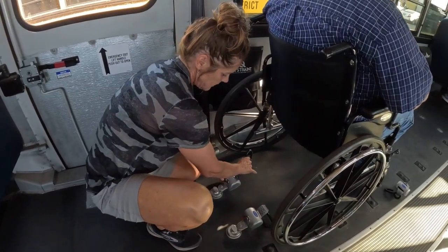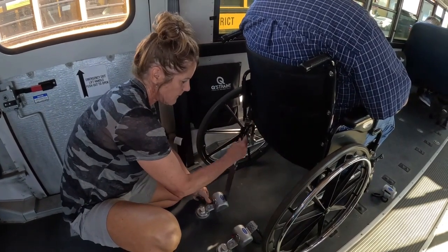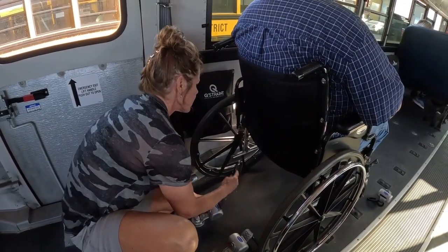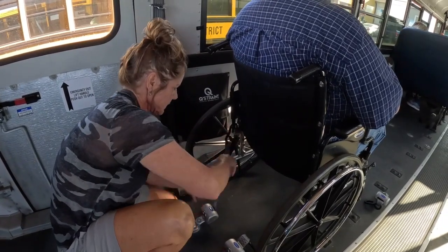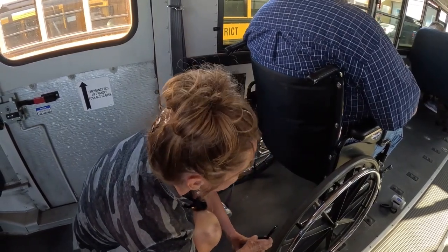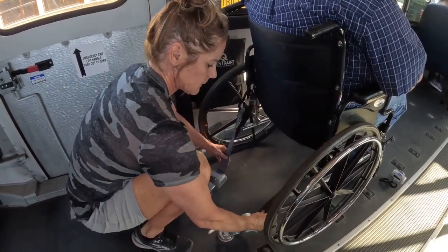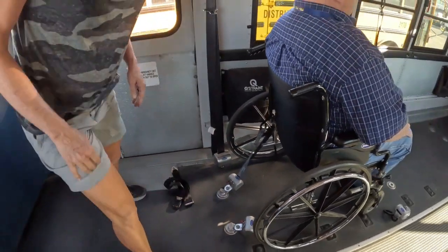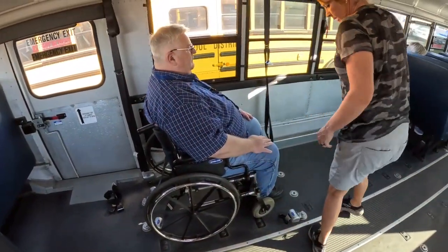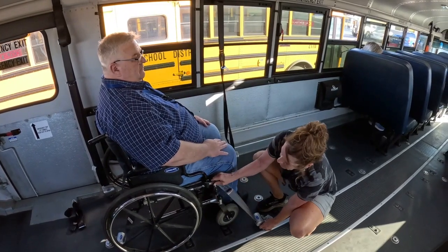These are your hooks. The red knob is what releases them. You're going to want to strap it on there. You want to put them on the closest joint to the seat. And you can tighten them just by pulling on them. Same thing here, the joint closest to the seat where it's not going to slide.